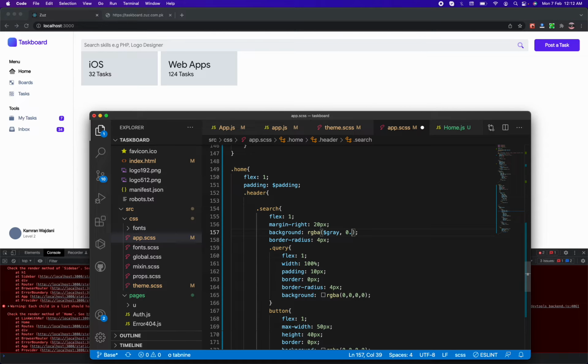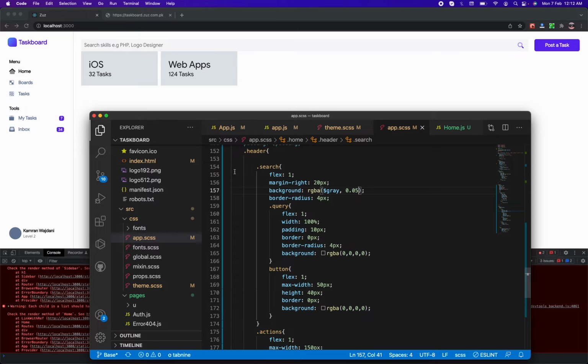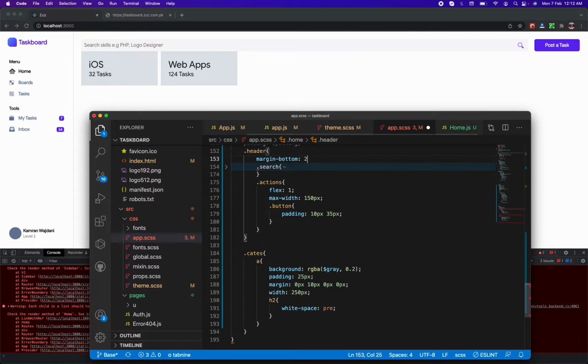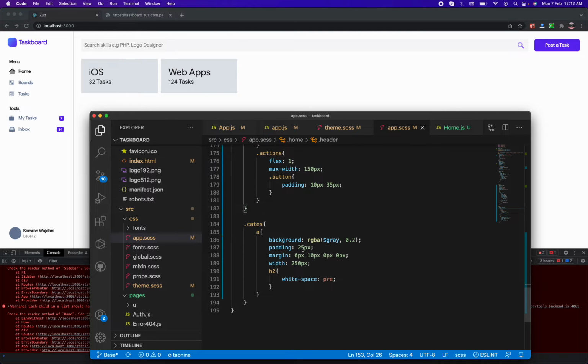I guess 0.05 is good instead. Yeah. Okay. The next thing is we need margin bottom to 20 pixels to keep it a little marginy. And for the cats, let's reduce it to 1. Now we are good.